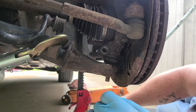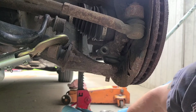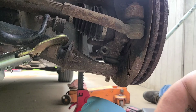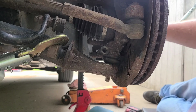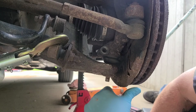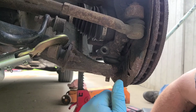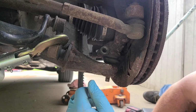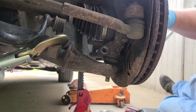I just don't know, guys. Maybe get the jack over here. Put the jack under the rotor. Try and push up on the spindle. Maybe, maybe.